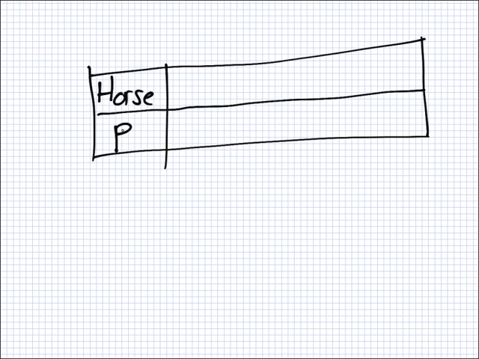Horse race. So we're looking at who will win the horse race. So obviously there's many different horses that are running, but even that's too many. We'll look at 3 and then we'll say other as the 4th one. So we'll say horse A, horse B, horse C, and then someone else wins instead.